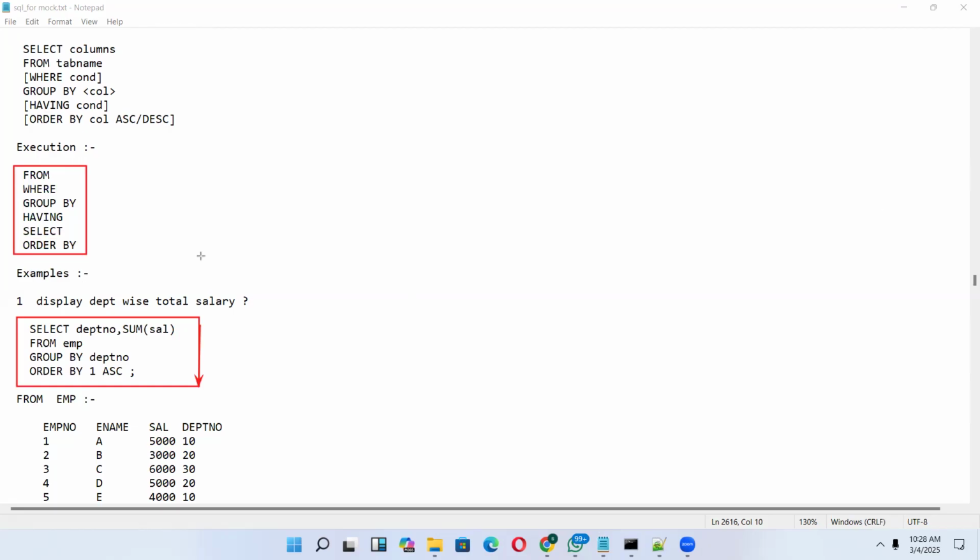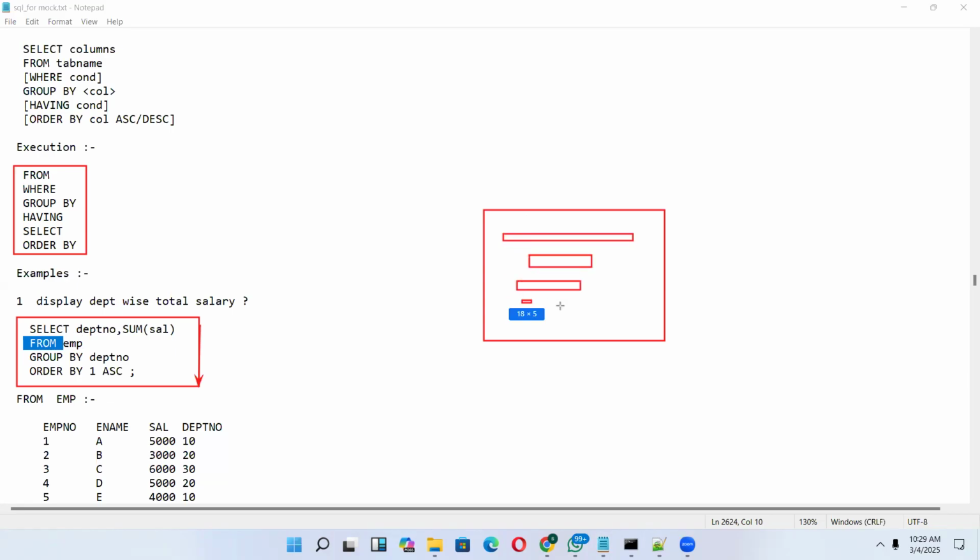According to this order of execution, which will execute first? From. So it will go to from EMP table. So first it will take the EMP table. Next, where? Is there a where here? No. Next, it will go to group by. So whatever data is available, it will group the data.